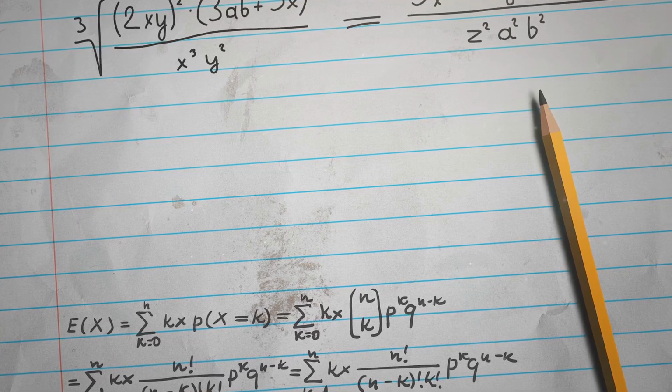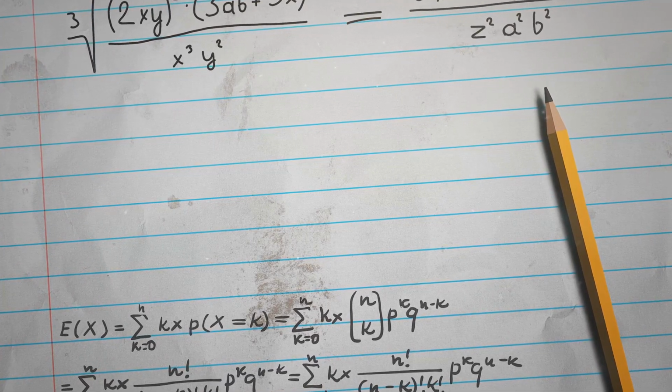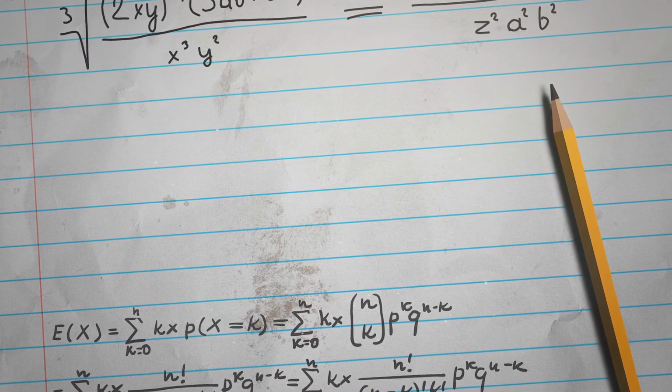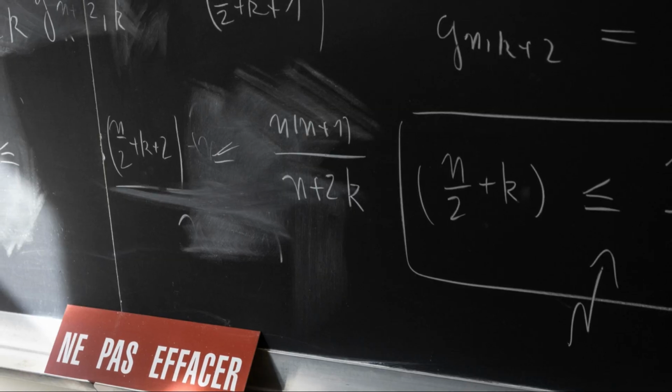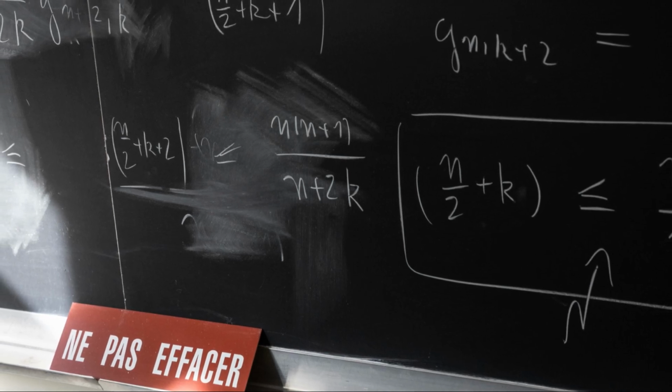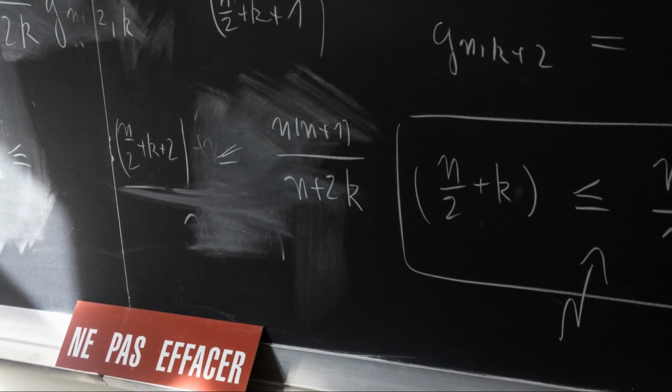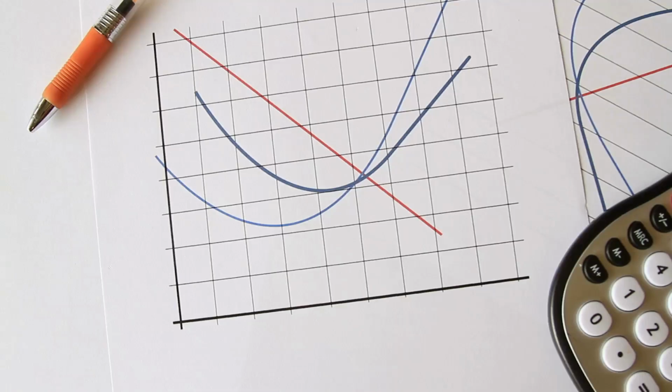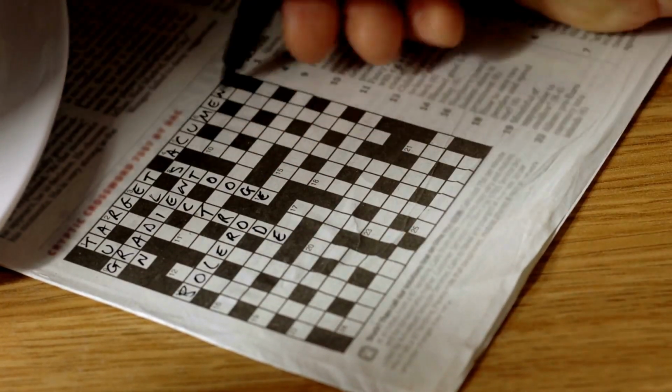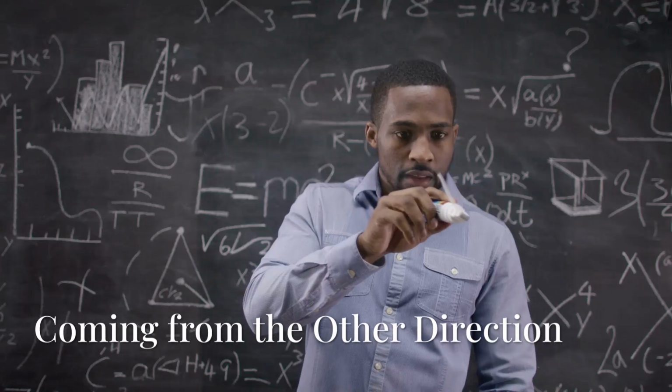We use a slightly different notation for right-hand limits. Instead of just an arrow, we use a plus sign as a superscript to indicate that we're approaching from the right. So, the right-hand limit of f(x) as x approaches 2 would be written as lim x→2⁺ f(x). Right-hand limits are helpful when we're dealing with functions that have different behaviors depending on which direction we're coming from. It's like having a secret code to unlock the function's secrets.